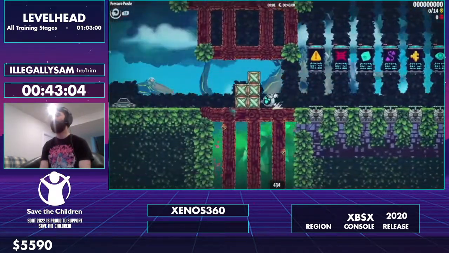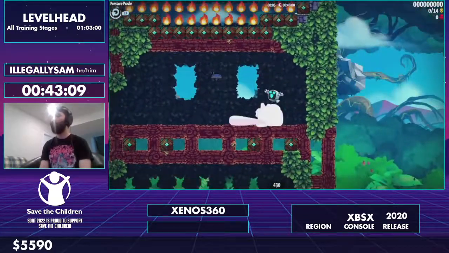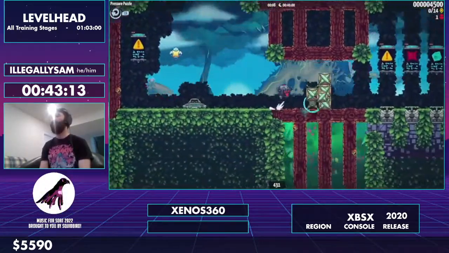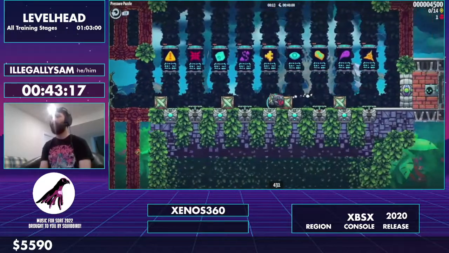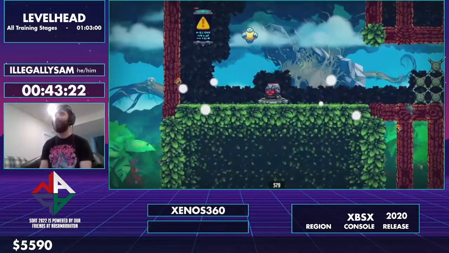Now we get to do a little code level. We gotta go around, explore the level, figure out what that code could possibly be. But the code never changes, so we're able to just do that and instantly finish the level without doing any of the extra side content.